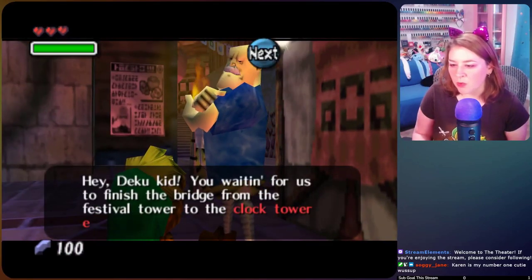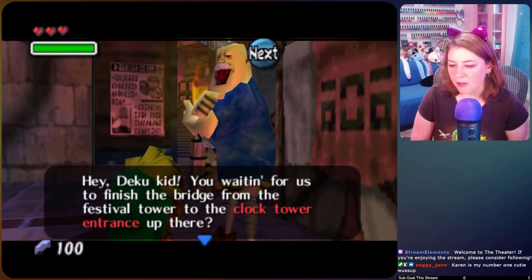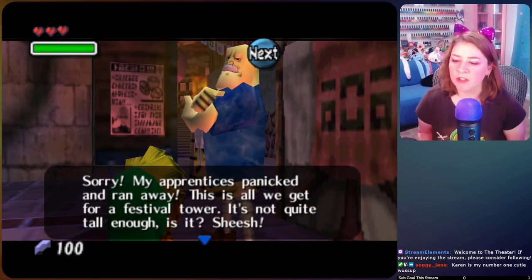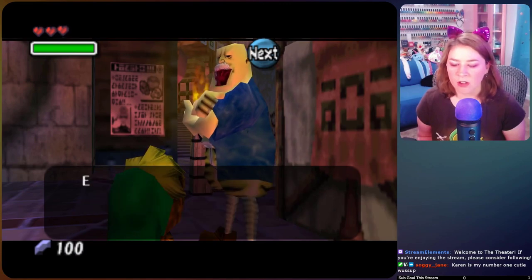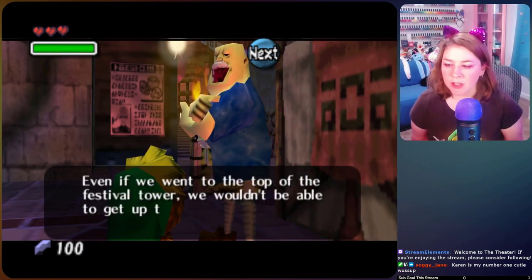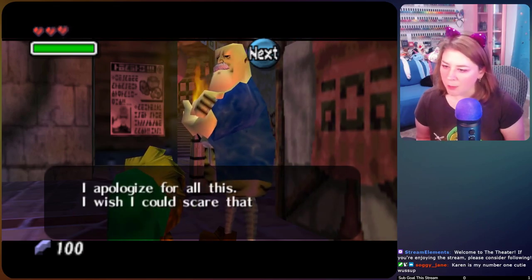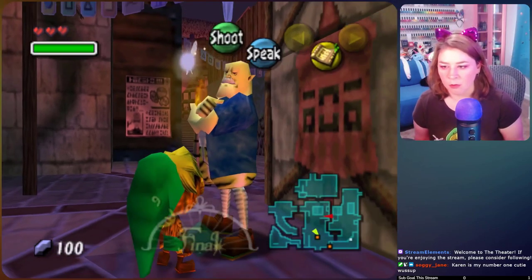Hey, Deku Kid, you waiting for us to finish the bridge from the Festival Tower to the Clock Tower entrance up there? Sorry, my apprentice is panicked and ran away. This is all we get for the Festival Tower. It's not quite tall enough, is it? Sheesh. Even if we went to the top of the Festival Tower, we wouldn't be able to get back up to the Clock Tower entrance. I apologize for all this. I wish I could scare the moon away.